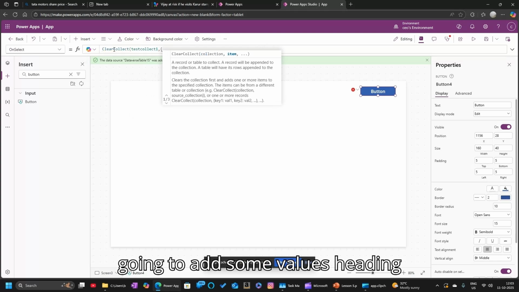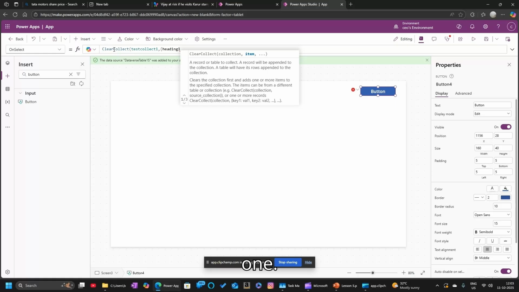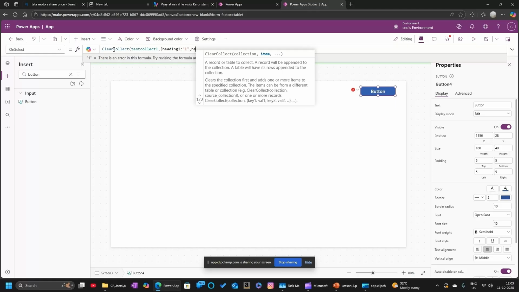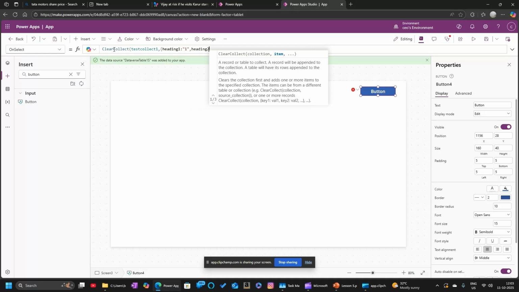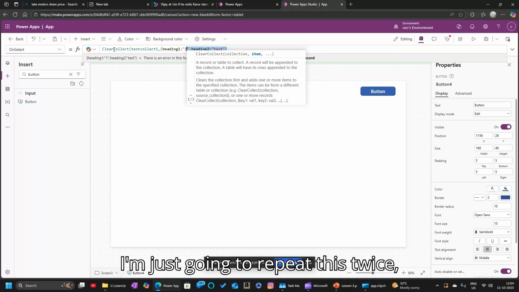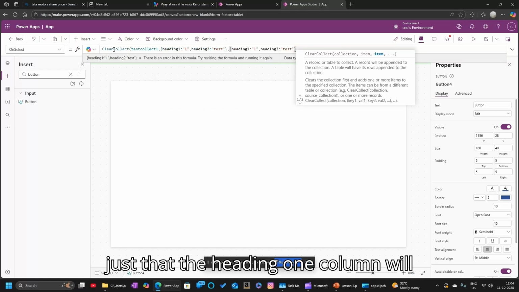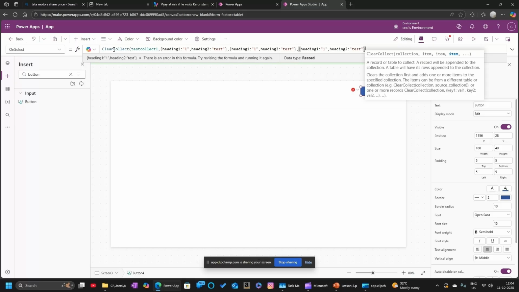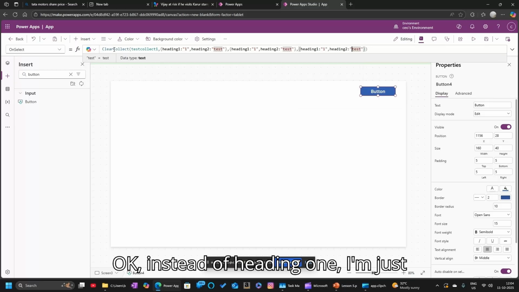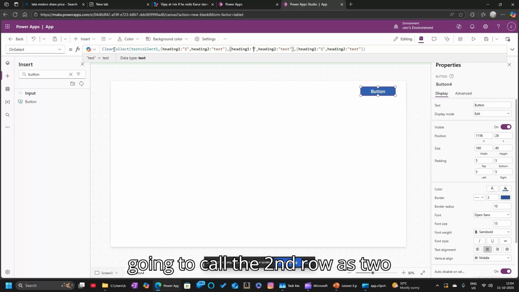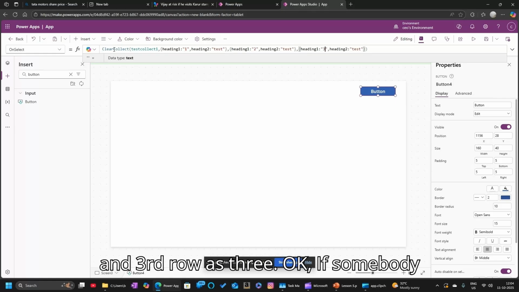I'm just going to add some values. Heading 1. I'm just going to repeat this twice, just so that the heading 1 column will be changed. Instead of heading 1, I'm just going to call the second row 2 and the third row 3.